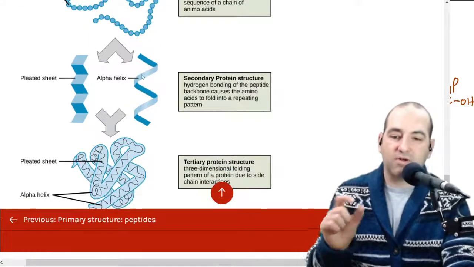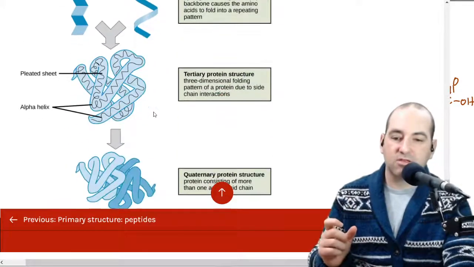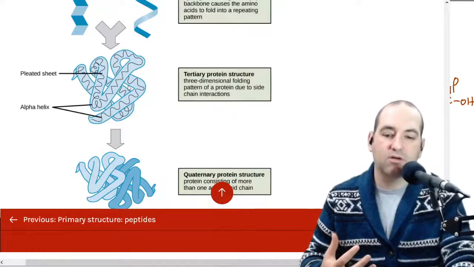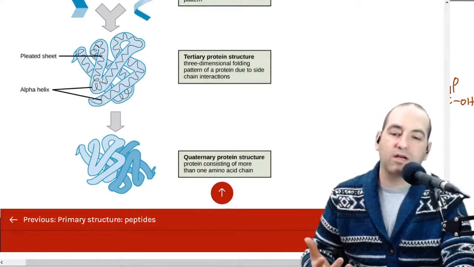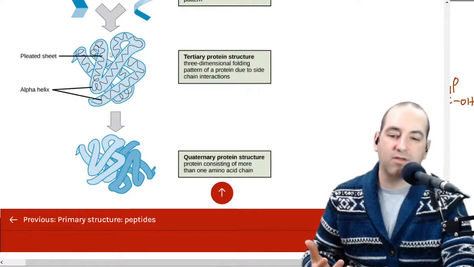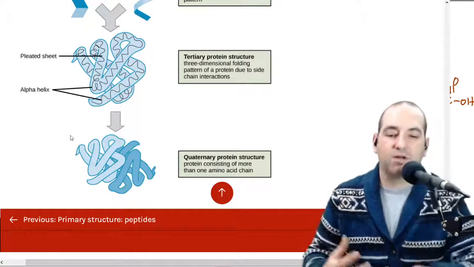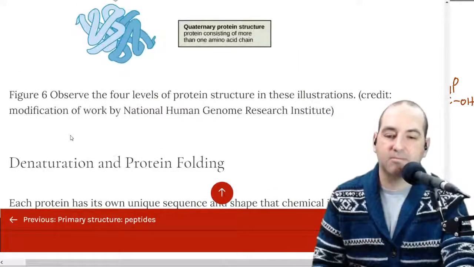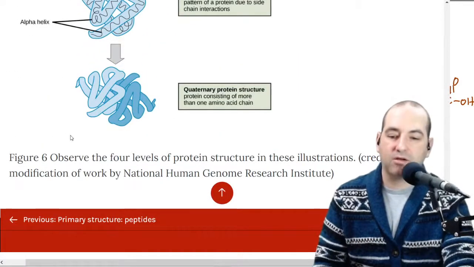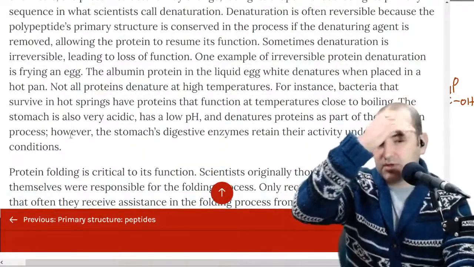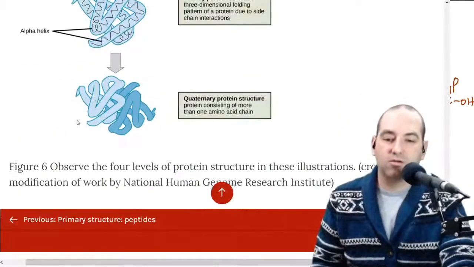It arranged itself into these helix and sheet things. Then it arranges itself into the tertiary structure where it folds in a particular way. And now we're actually changing to multiple of these. So multiple pieces of the same thing could pack together in a particular way. And that's that quaternary structure. So denaturation is, as we said at the beginning, when you undo all of this.